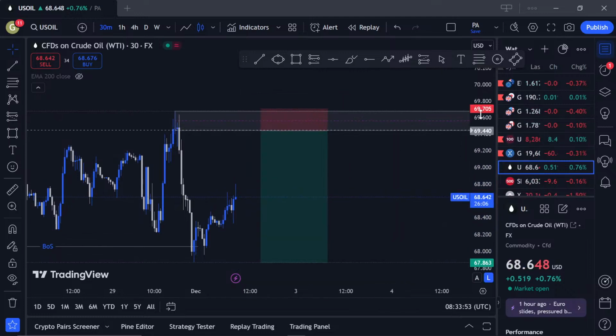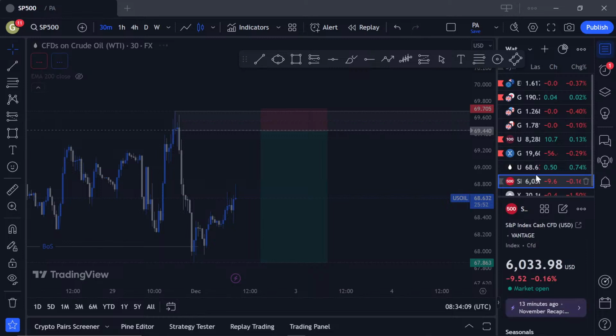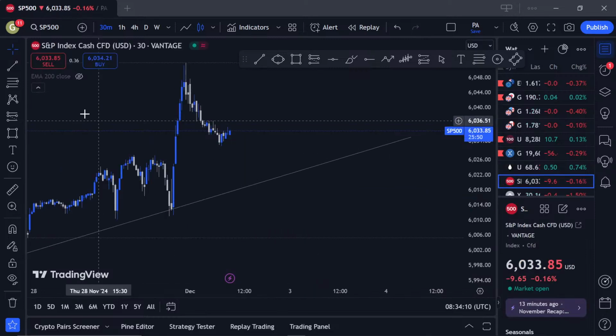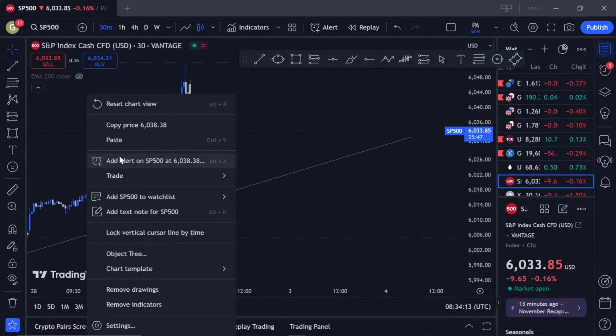Now, so this is it on USOIL. I'm patiently waiting to sell from 69,440. So that's what I'm waiting to sell from. So I wait for the market to pull back into that area. Now this US oil might take some period of time, but the truth is that it will always pull back in there. So this was S&P 500.